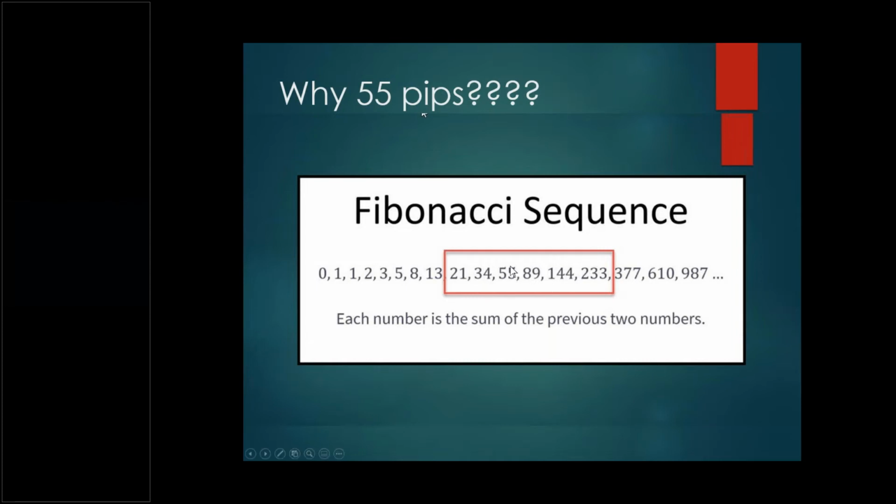The sequence that we care about in the Forex is 21, 34, 55, 89, 144, and 233. You ever wonder why most of the majors are only doing about 90 pips a day? That's because they only have an 89 pip sequence. The bankers are not allowed to trade unless they have 55 pips.